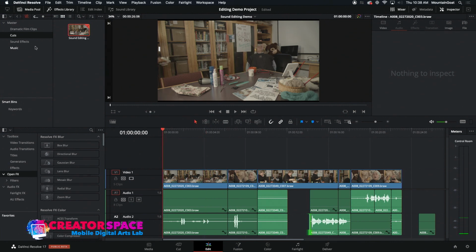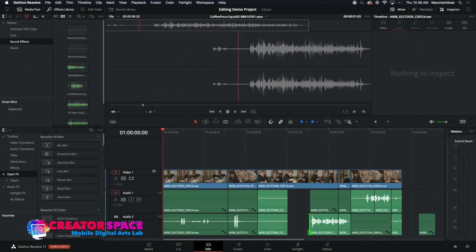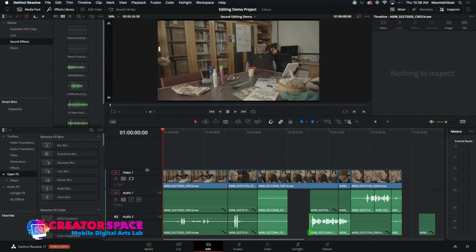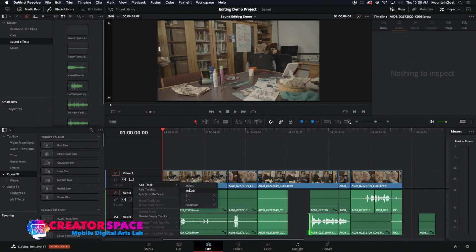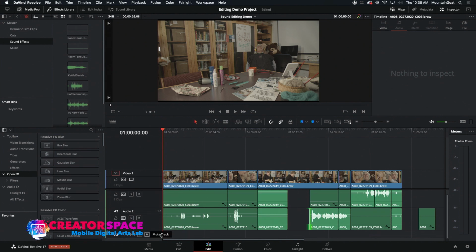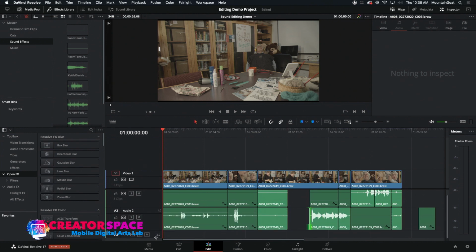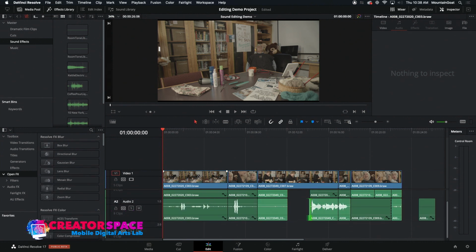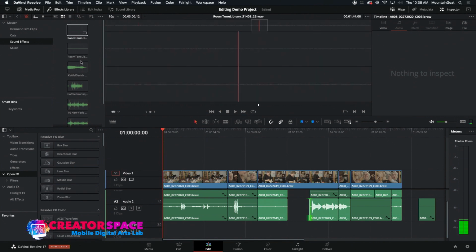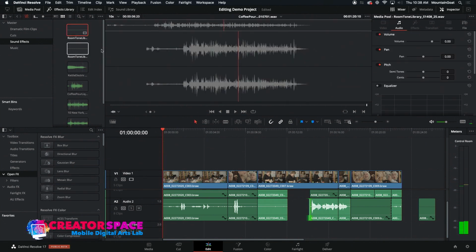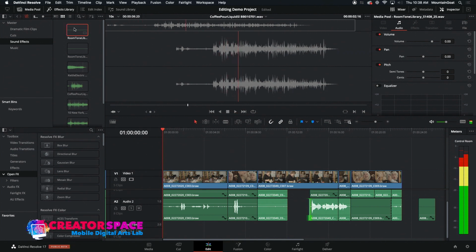Okay, so now we're going to have dialogue. Now let's put in a little bit of sound effects. So I pulled some room tones. Let's see what I'm going to do here. I'm going to just get a new stereo track, and I'm going to call it room tone. And here's some tracks that I have of room tones. So I'm just going to double click. Oh, that's not what you want.